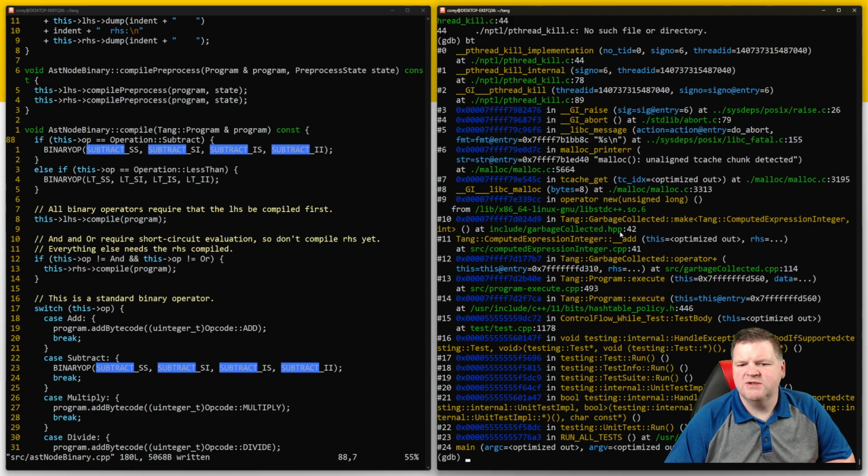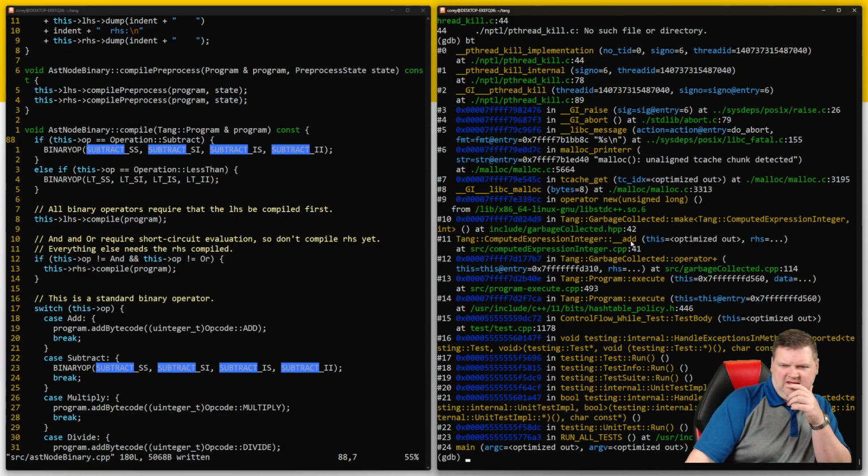Make an integer. Oh, it's in the add. In the add. Tcache get when we're calling the operator new in garbage collected HPP 22 in add.